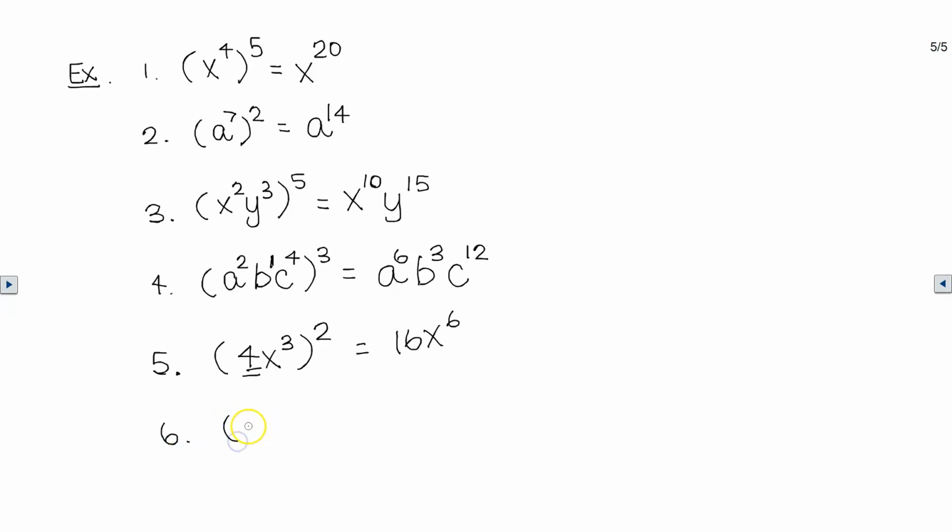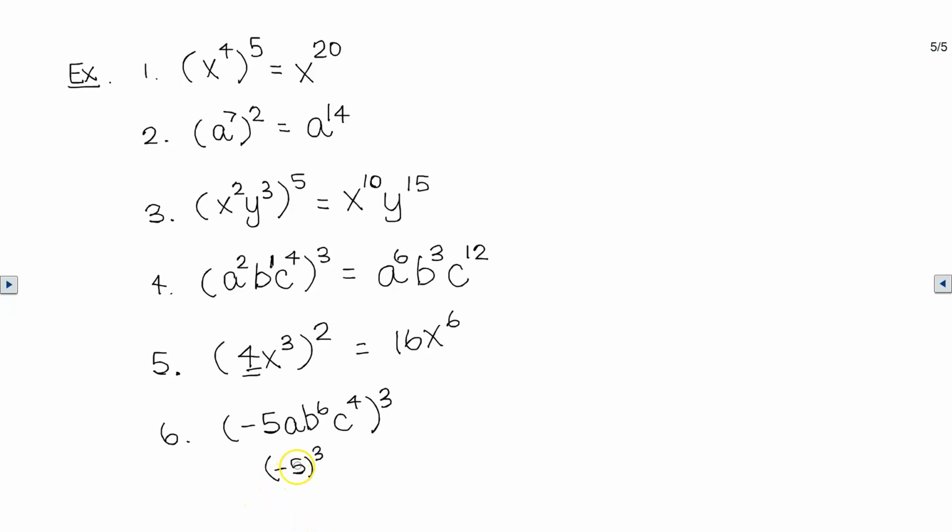All right, so let's do one last problem here. Let's do -5, b to the 6th, c to the 4th, cubed. So I want to take everything that's inside the parentheses and cube it. So the first thing I'm going to deal with is my coefficient. What does this problem want me to do with that coefficient of -5? Well, it wants me to raise -5 to the third power.